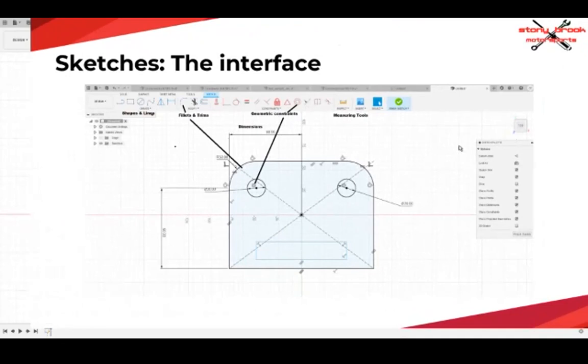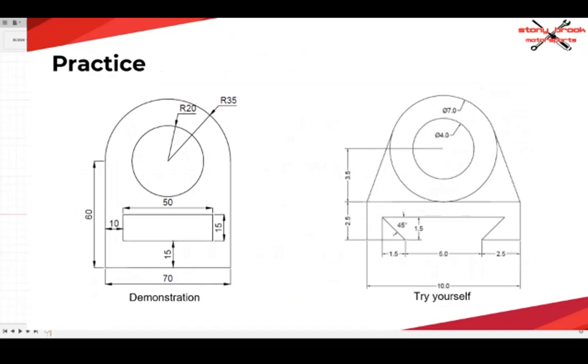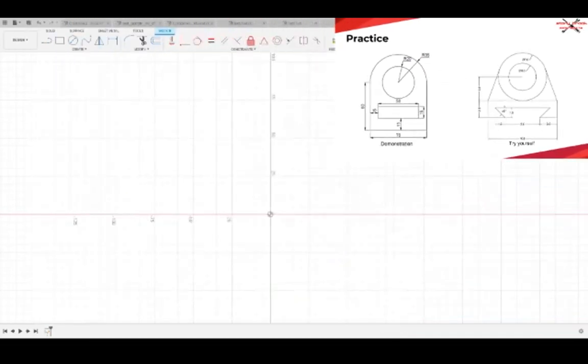So let me think if I should explain this more, if I should just do a demonstration. In fact, all right, I forgot for the practice section here, where I was actually going to demonstrate this to you guys and then have you guys create the one on the right. Or if you guys are experienced enough already, I would say just go ahead and do both. It's mostly up to you. I was trying to keep this a bit more on the open-ended side, so that way people could do what they were most comfortable with.